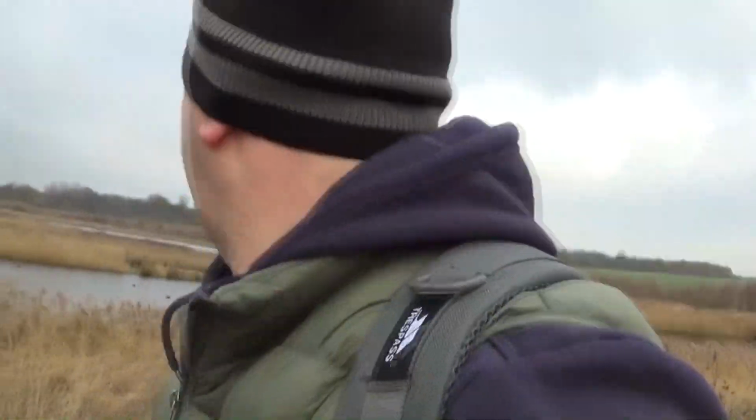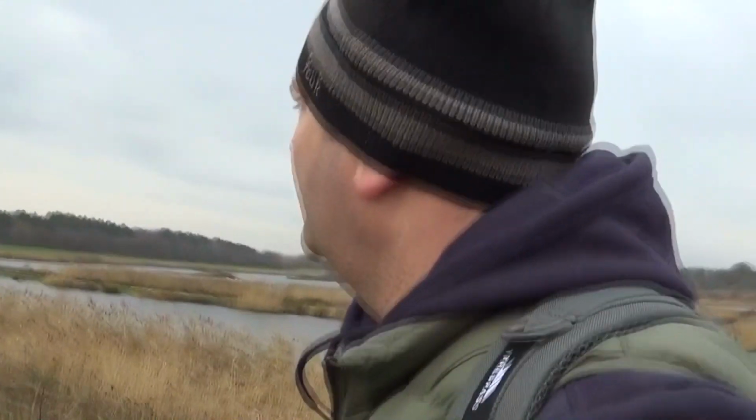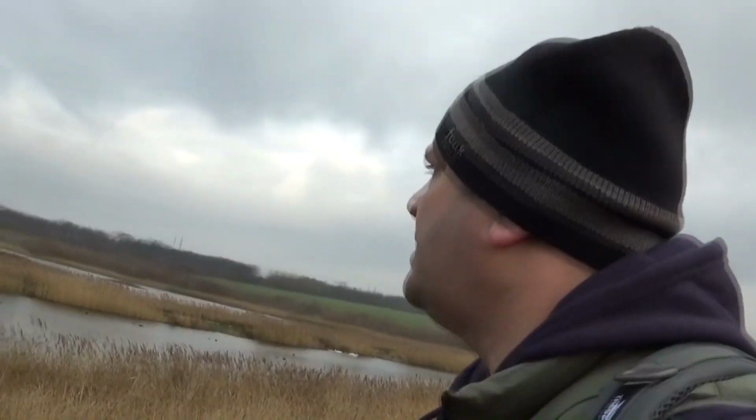There's quite a bit of activity down here. There's a group of people over there. I don't know what they're doing, but there's some vans over there. Must be that farm. There's like blue buildings there, like silos or something. I don't know if they're to do with this nature reserve or if it's separate. Oh, mind you, there's a hide over there. Maybe it is to do with the reserve. There's a path there. I missed that. Go along there. But anyway, I'm on this route now, so.